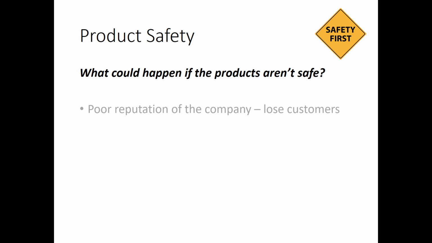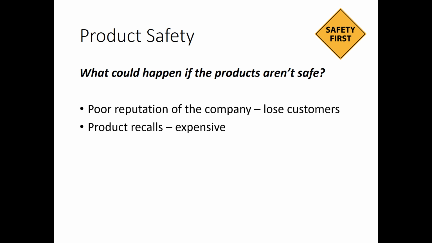What would happen if the products aren't safe? So, if you were a company and someone hurt themselves on your product, that gives your product a poor reputation, so you'd lose customers. You have to have a recall of that product. Cars do this quite a lot. So for example, one of the latest BMWs that had a problem with one of the fuel parts, and what was happening was when it got too hot it was catching fire, so they had to recall around about 1 million vehicles and have this part changed to protect their customers.